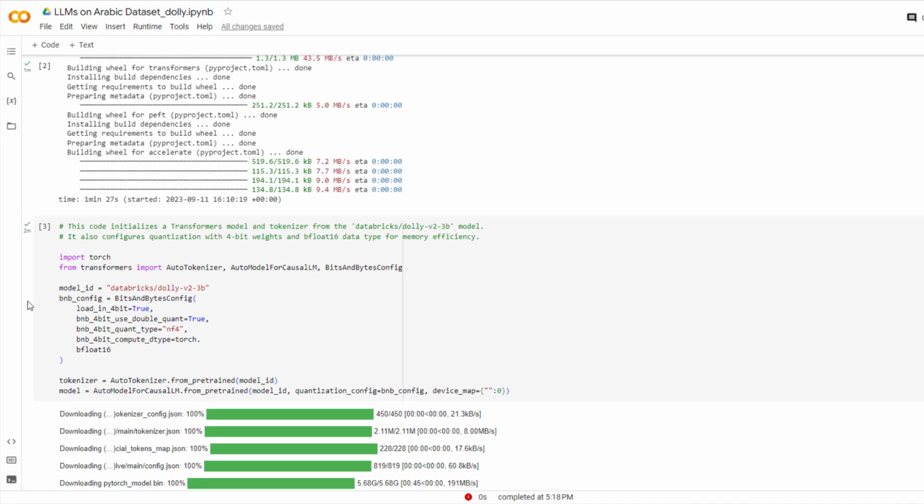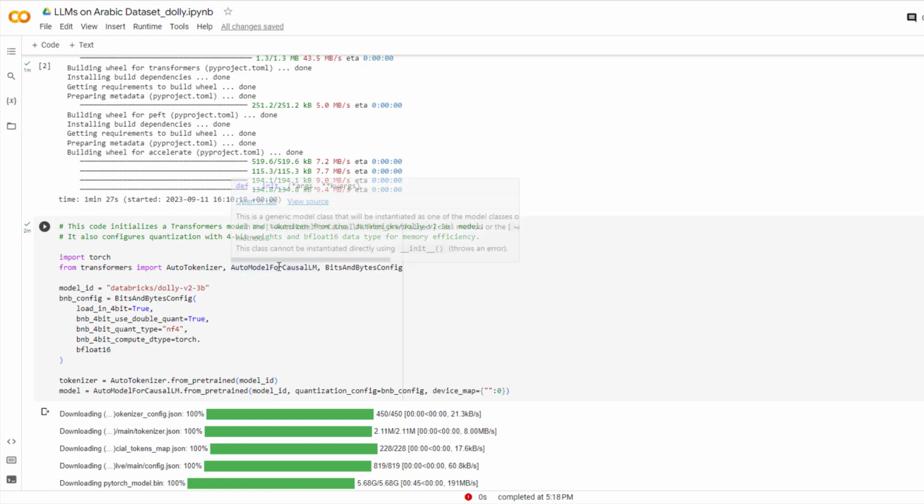Then we start by initializing the transformer model and the tokenizer from the Databricks Dolly V2 3 billion model. This code also configures the quantization with 4-bit weights and bfloat16 data types for memory efficiency. So we choose to initialize our model with 4-bit weights.